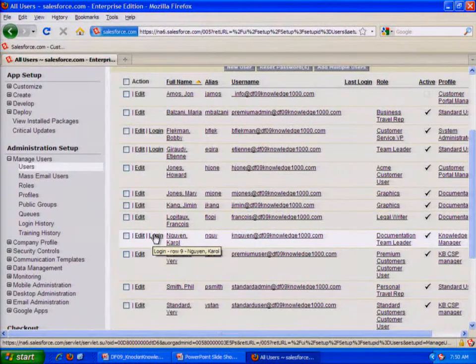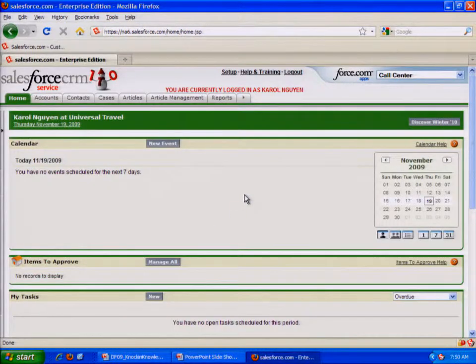Now I don't want you to log out of the application. We're going to use a nice feature available to us system administrators. In this user list, you'll notice next to Carol's name, there's a login link. We're going to use the feature called Grant Login Access. We're going to click the login link to log in as if we were Carol. Can you click that login link next to Carol's name? You'll notice at the top of the screen, you are Carol Wen. And we're going to carry out some tasks that can be done either by a system administrator or a knowledge manager. The first thing we're going to do is create a new article type. Let's go up to the Setup menu.